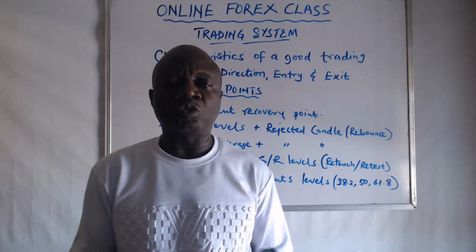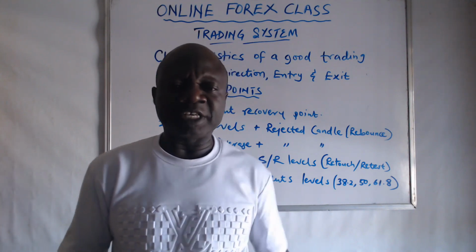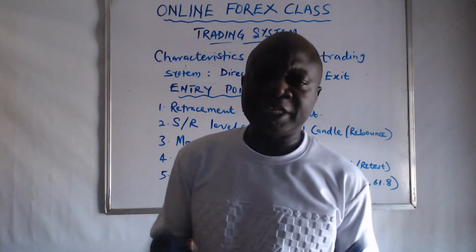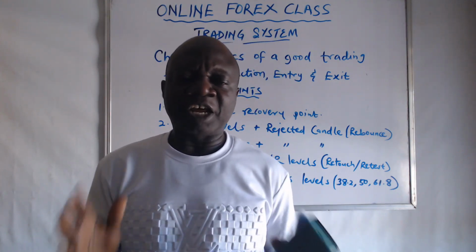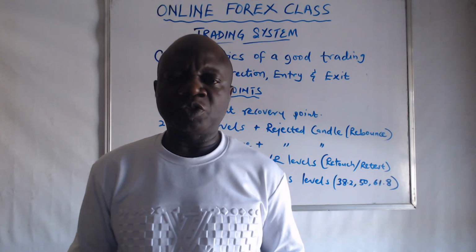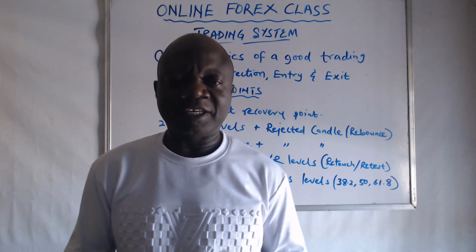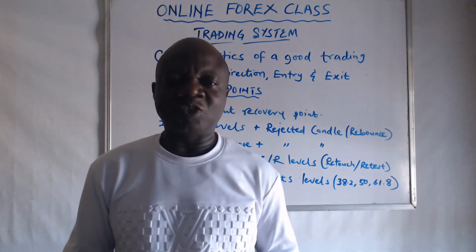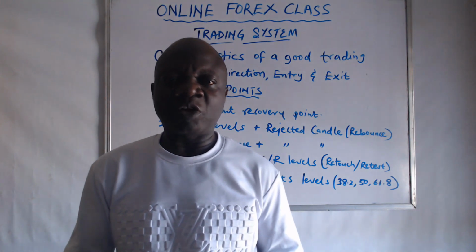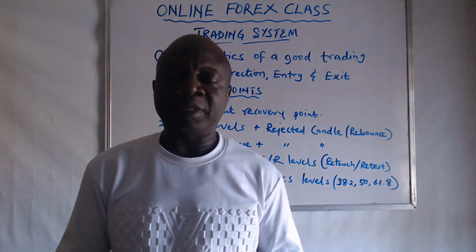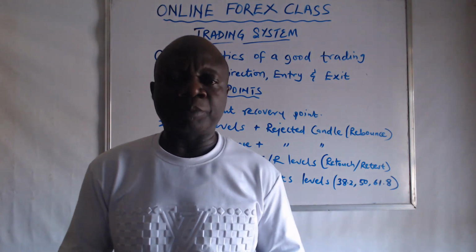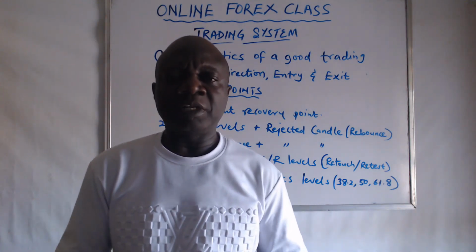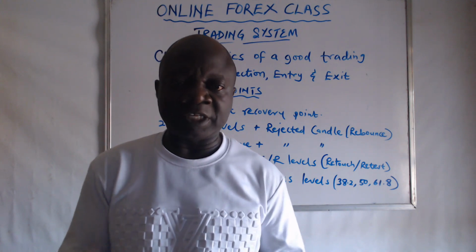Direction has to do with the trend, because there's no other way to make money in forex trading without getting the direction right. Once you are able to get the direction right, then it is sure that you will make money after all other things have been considered. But trend is very, very important. We talked about how trend moves in three directions.